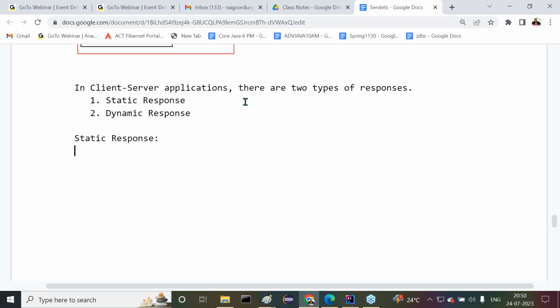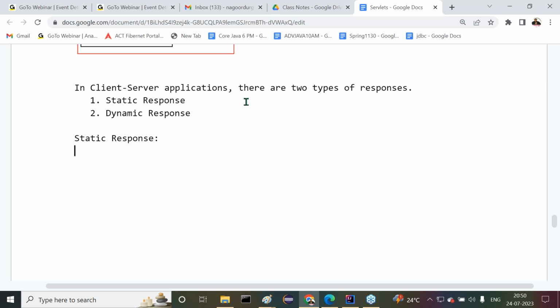For every request, for every user, they get the same Facebook login page. Now, providing the login page from the Facebook application to users is a static response or dynamic response? Static response. It is the best example of a static response.